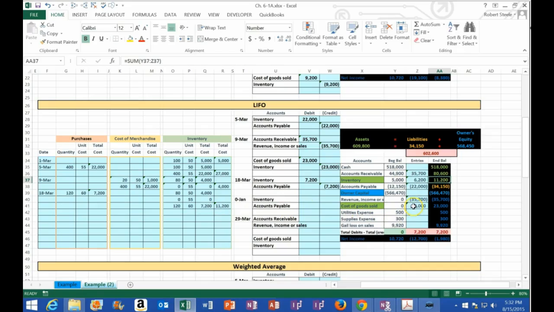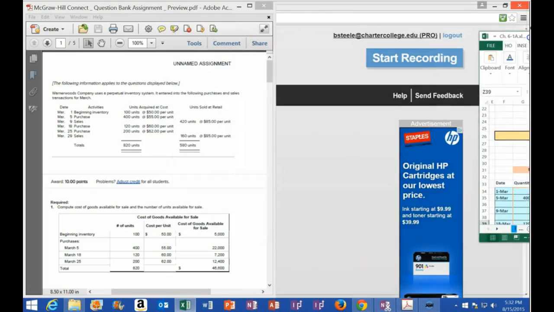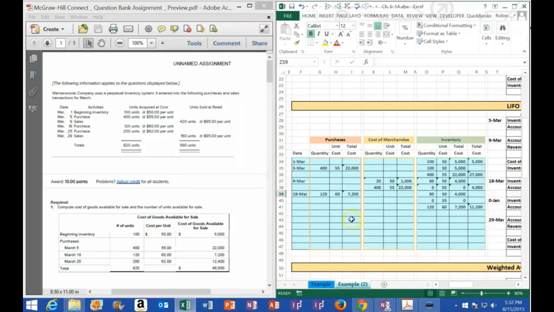Then we can post the payable. I'm going to double click on it, go to the end of it, and plus, go to the 7,2 payable, increasing the amount we owe for the inventory. I'm going to left click this and snap it back over here like so. And we want to go to the next row. So I'm looking here. Next row is going to be row 41 or 42 in this case.